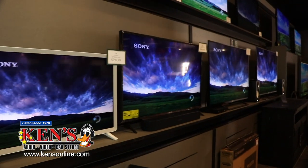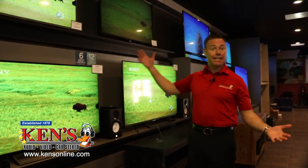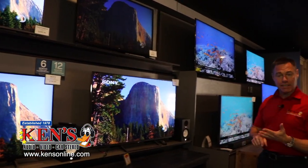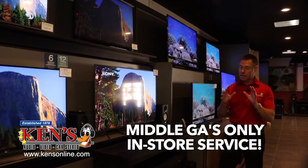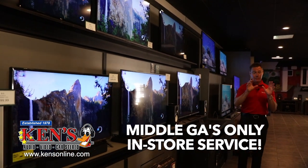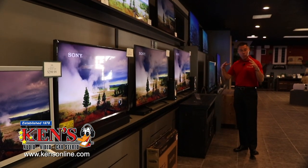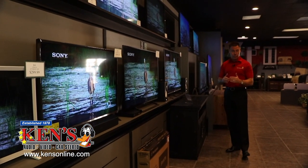Right now in the world of flat panels, we carry every size from 22 all the way up to 85 inches. Someone asked me the other day if we got that new 104-inch they showed at Vegas — we haven't because it's still $1 million. In the world of TVs, I carry Westinghouse, LG, and Sony. If you go to Sony.com, the prices you see on those TVs are the exact same price here, but we service the product in-house, which is really nice.